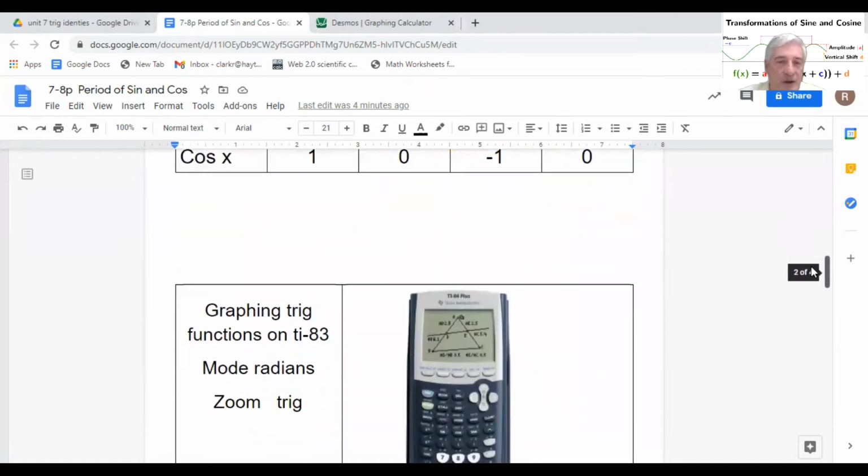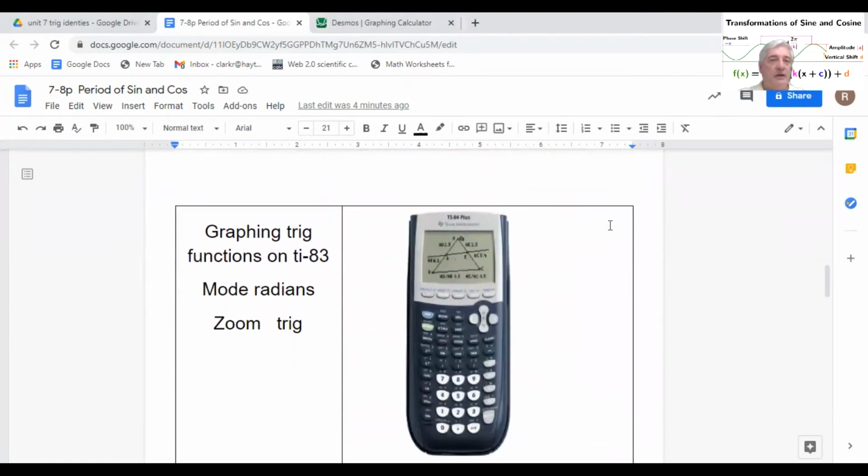Now, I'm not going to make you graph all those points, so let's go to the graphing calculator. Graphing trig functions on the TI-83, we're going to start with mode of radians. How do you know your calculator's in radians? You can either get on the screen and hit the mode button and find out, or you can do what I make the geometry and the Algebra 1 students do when they pick up your $125 calculator. I tell them to hit the sine of 30. If it comes up 0.5, then you're in degrees, not in radians.